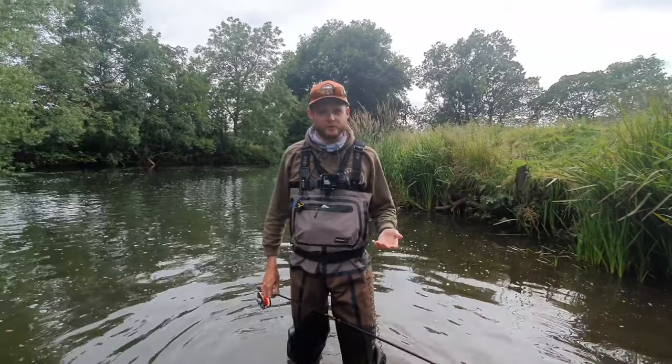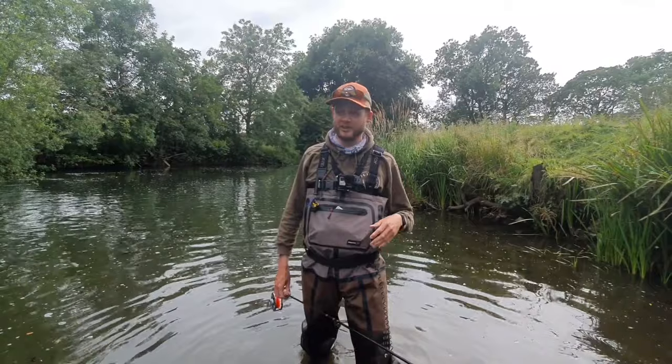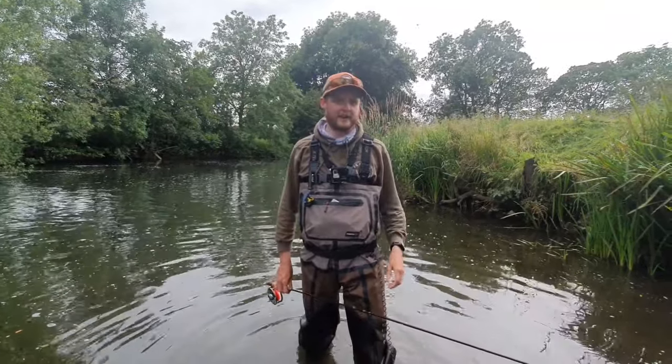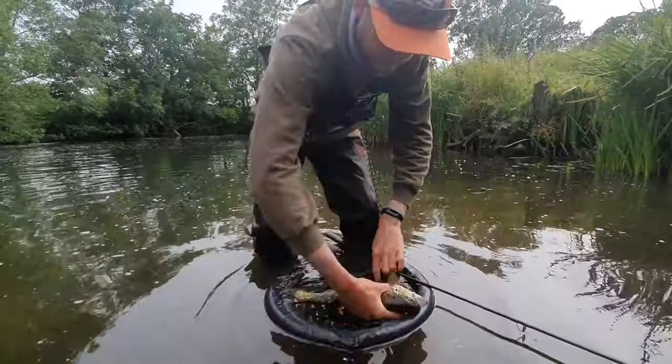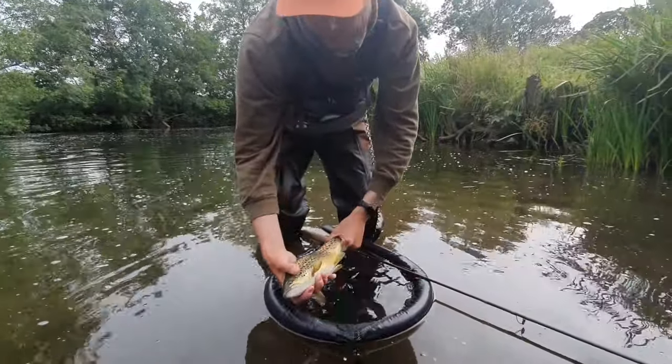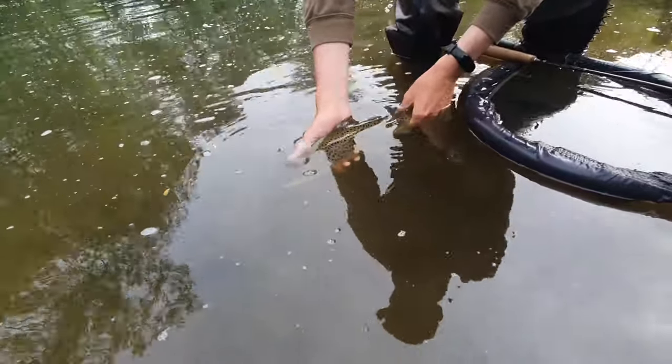Again, absolutely essential cast. At some point during your French leader or your own nymphing journey, you're going to want to learn to ping those into the little gaps, because it's amazing how many fish it'll pick you up. Let's have a look at this guy. There we go. Big solid brownie. He was hugging those trees. He's not daft. He knows he's much safer up against those trees.